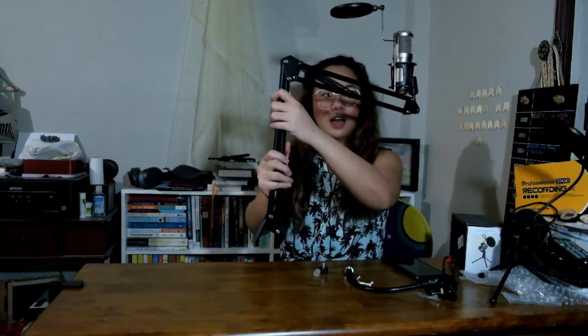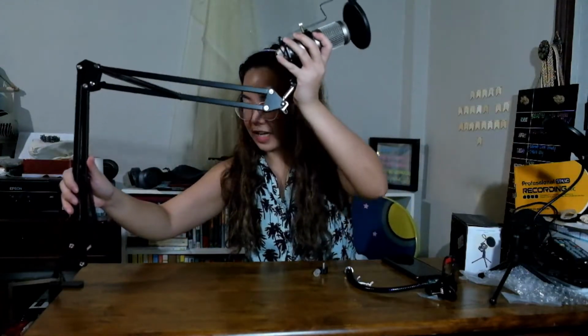I'm almost done with setting up this recording mic stand and arm. So I'm just going to try to put it on my table and see how it looks like. This is what I did. I just connected everything without any manual or instructions. So let me show you how we're going to do the podcast soon.